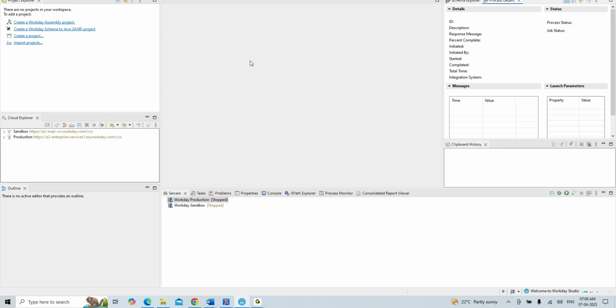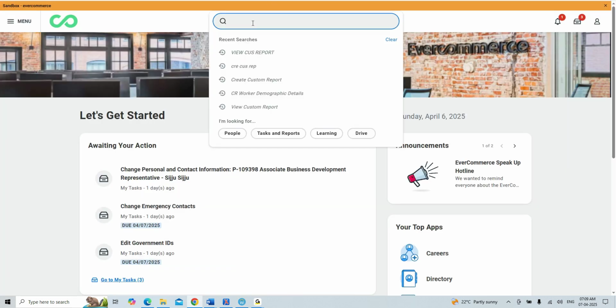Okay, let's start with an outbound integration. There is a requirement to send the data of only part-time employees to a specific vendor. The requirement is based only on an XML file, not any transformation. We'll see the transformation later. So only the XML file. How to create that integration? First, we need to create one report because it is outbound. So we should have the report.